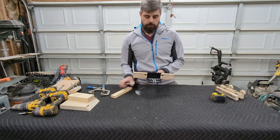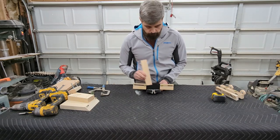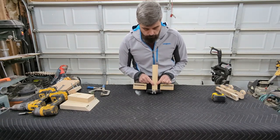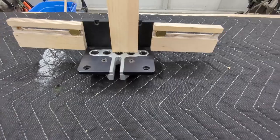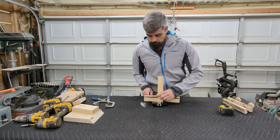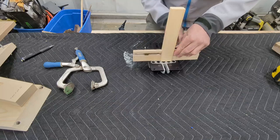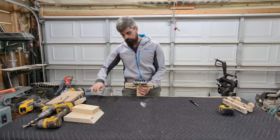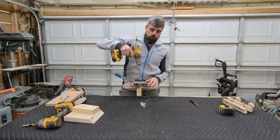First I move my fence back so that my work piece is just in the middle of the dowel holes. Then I line the work piece up with the position that I want it. If you can see there, I will be able to fit two dowels into this work piece. Once I have my left and right position set, I loosen one of the thumb screws, slide the fence over and re-tighten. Then I go to the other side and bring that in snug as well. You can take your work piece, slide your dowel jig on it, clamp it, and drill the two holes you need.